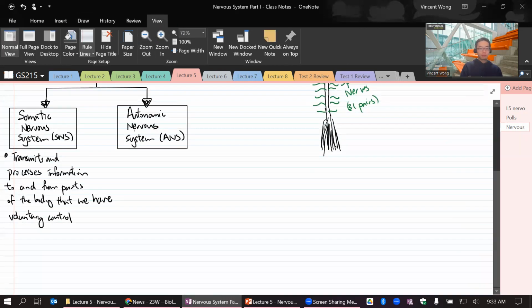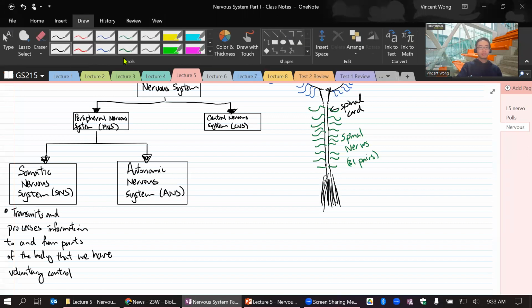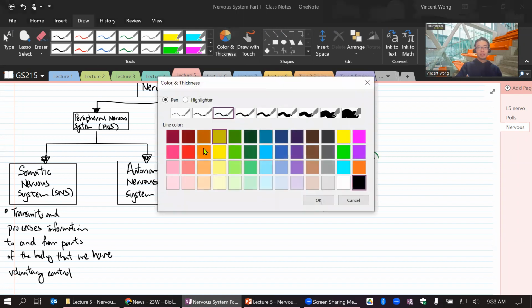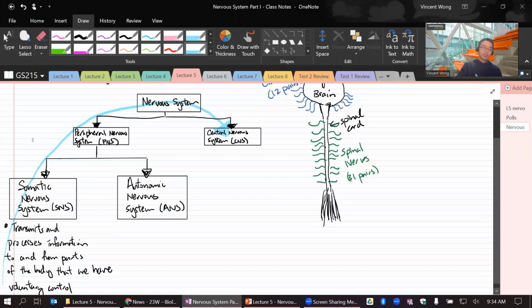Now, what does that actually mean, right? In practical sense. Well, remember that example we did with the candle, right? Touching the hot candle. The hand is where you touch the hot candle. The hand is something we have voluntary control over, right? So, if I'm gonna map that out for you, it would start right here, and is going to go towards the central nervous system like this. Okay, so this is the burning hand.